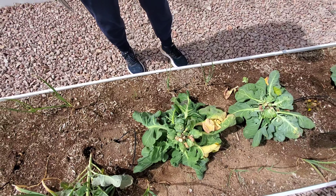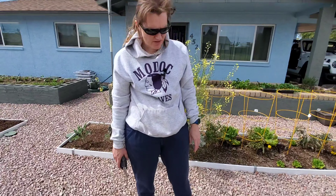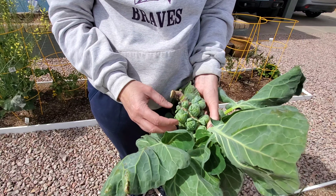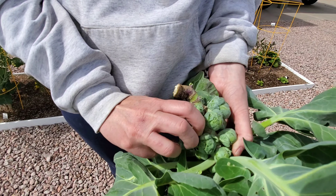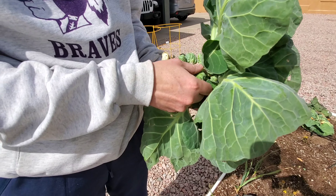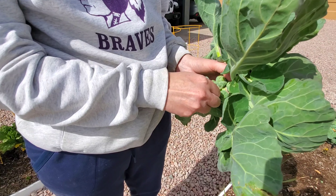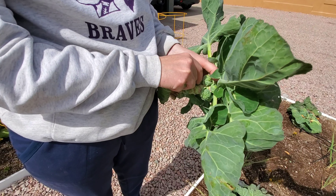I have a question, not just for you but also for the viewers, if they have more experience with the sprouts — do we have to cut or trim the leaves as the plant grows? Because I see there's been division. I don't think you have to. There's a section that grows and then more leaves and then another growth. I don't think you have to, but it's more work if you come trim the leaves up.